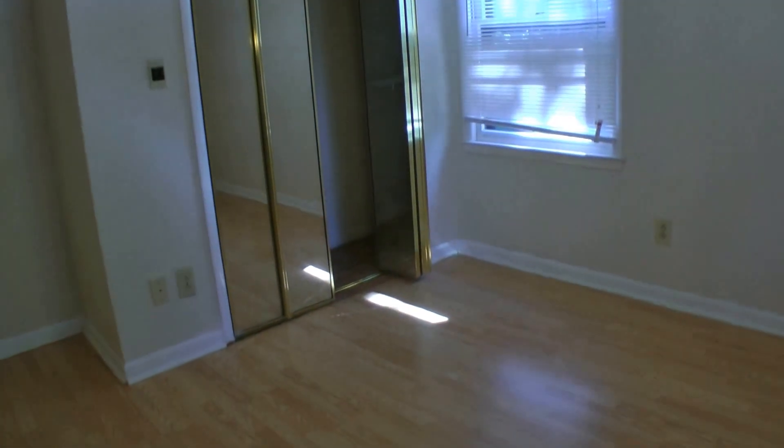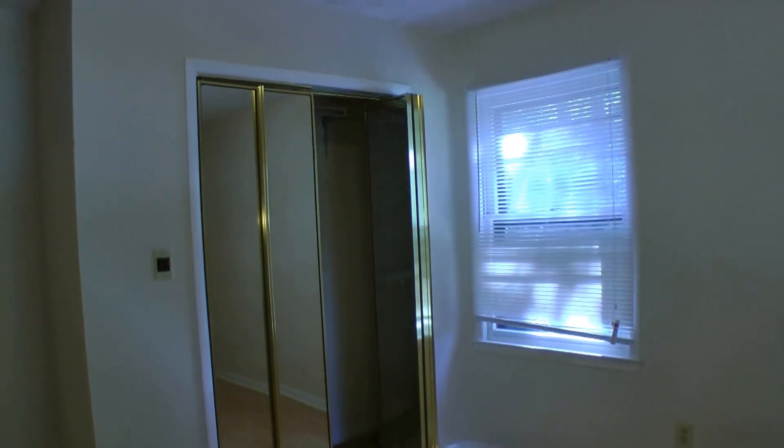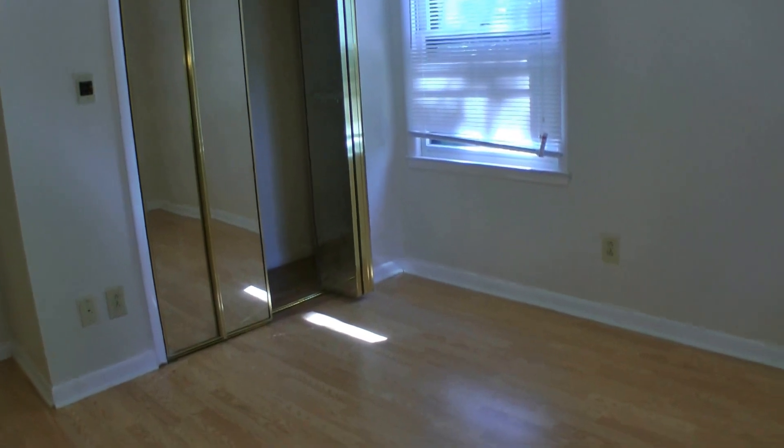Here's the second of the bedrooms. It's a little smaller — it's on the front side, in the front corner. It has accordion-style doors to the standard-size closet, but you have the convenience of that full-size mirror. Get a good look at yourself before you get out into the world.